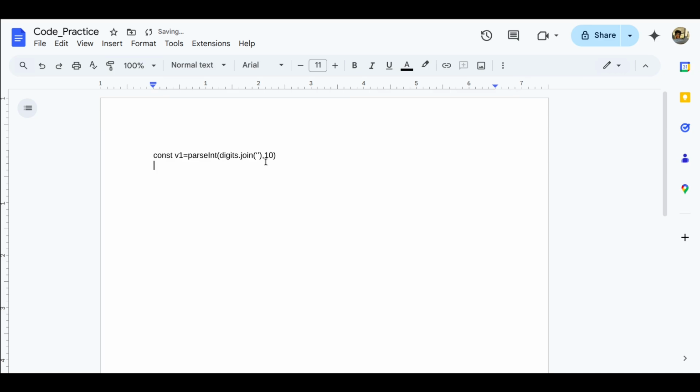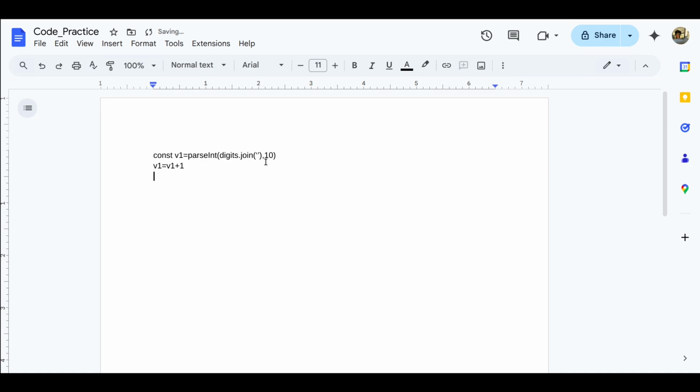When we have this, we have basically converted our integer array to a single integer, and we have to add 1 to the number. So here we do v1 is equal to v1 plus 1.